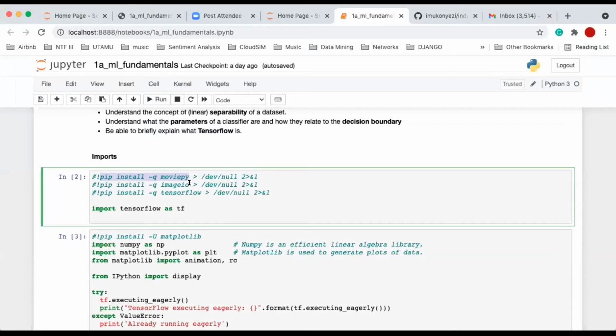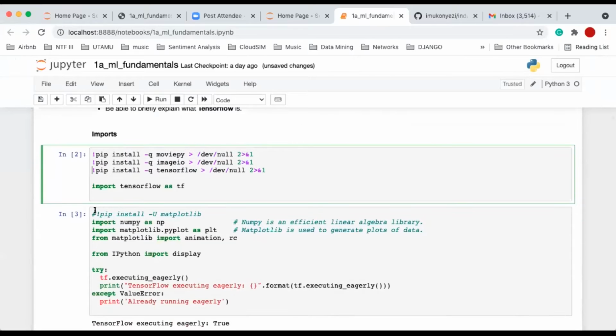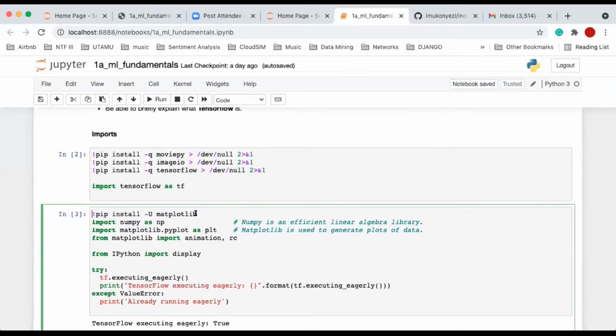But for this particular exercise, you need to know you have dependencies. You need to install MoviePy, ImageIO, and TensorFlow. You can do this in notebooks. You can run terminal commands in notebooks by just adding the exclamation mark sign, and if you run this cell, it should install this dependency. You also need matplotlib. You also need NumPy.